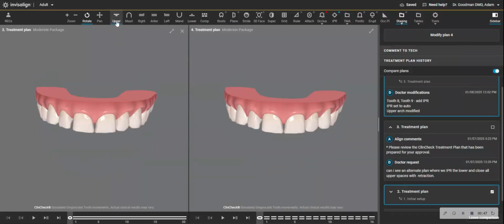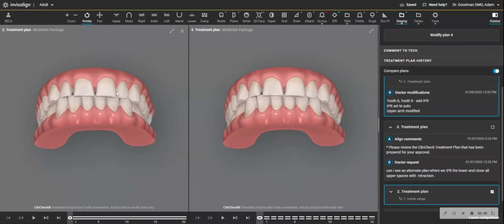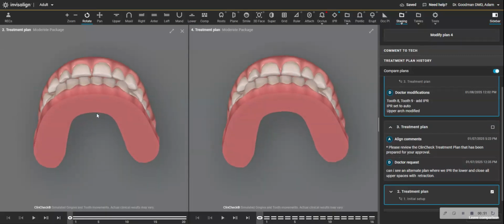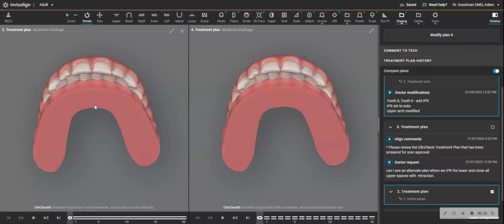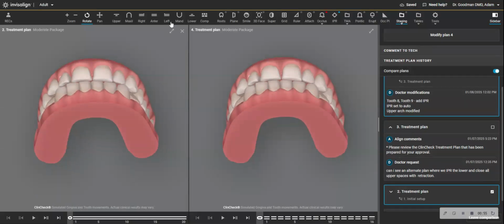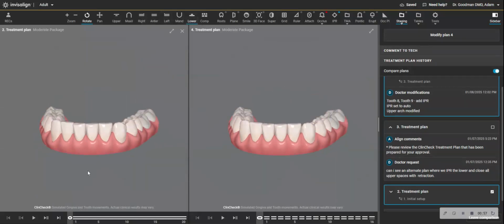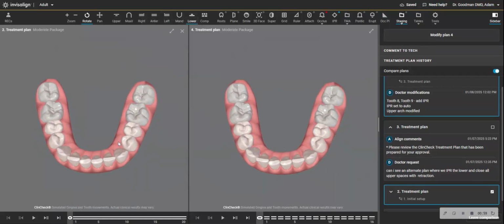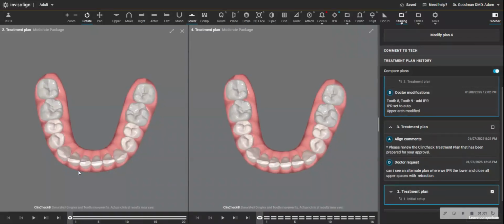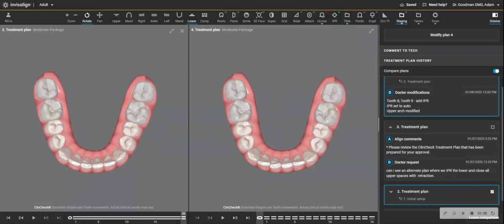Now, this is not a favorable combination. When you have upper and lower space or upper and lower crowding, that's the normal presentation. But the challenge here is that when you make these lower teeth straight, the tendency is going to be for this arch to round out a little bit. And you can see that here. So when you do this, you find the room to line the teeth up.